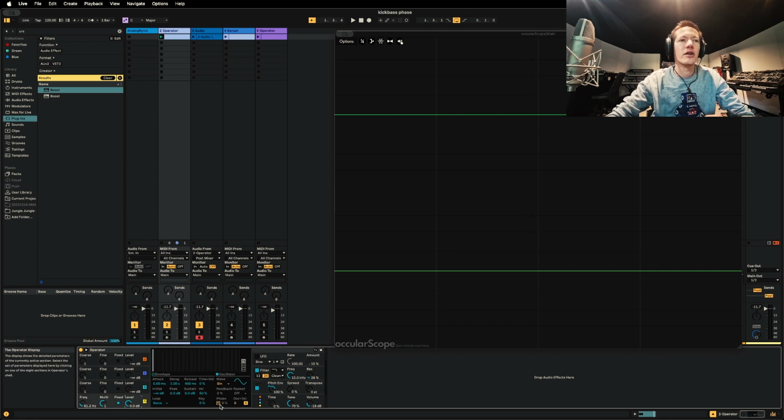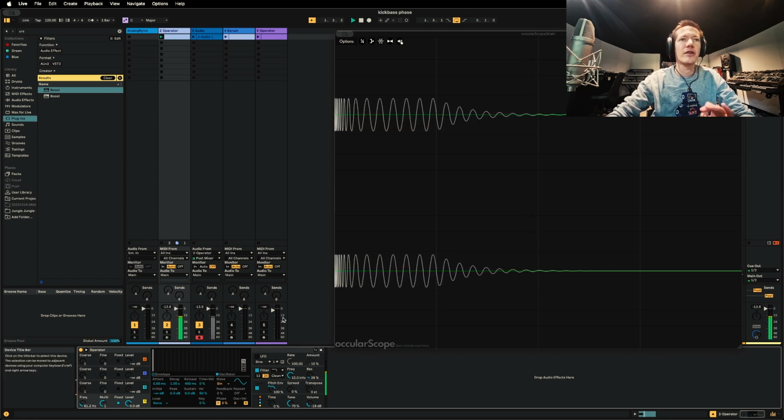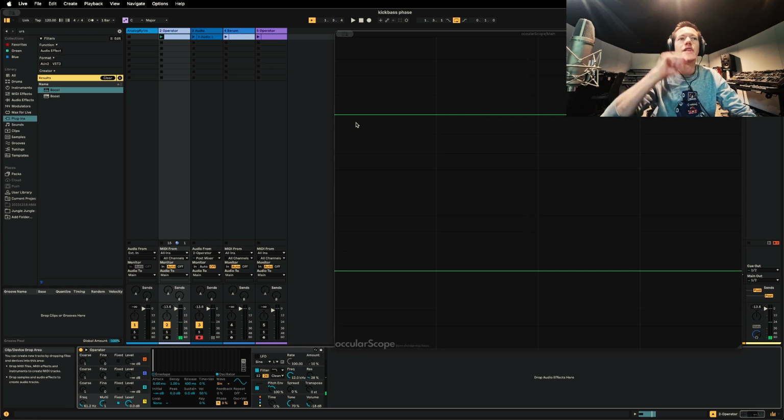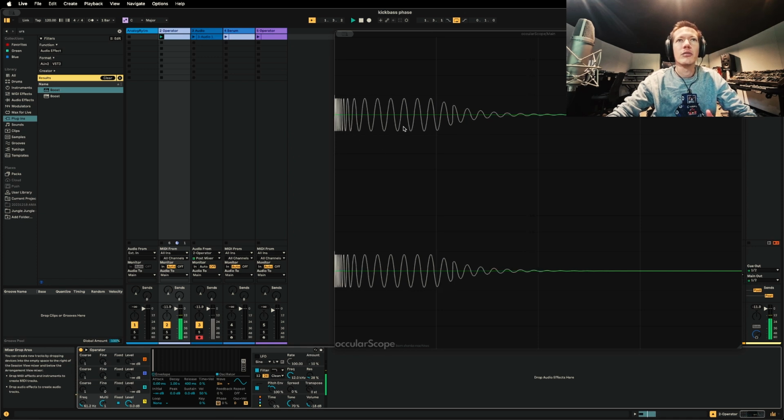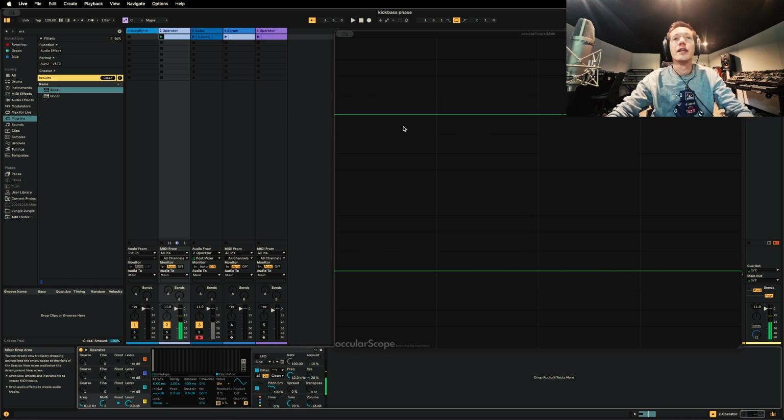But most digital oscillators by default have this retrig option turned on. What does it mean? At every single hit, the phase is going to remain exactly the same because the oscillator is starting again to generate the sound wave. While for analog, the oscillator, the VCO, is always playing in the background, so it's changing, and at some point the door is opening, and so the phase is not the same. So if I unclick the retrig, I mimic this behavior, and now we see from one kick to another the phase is shifting. Even if the frequency is the same, the phase is not the same.